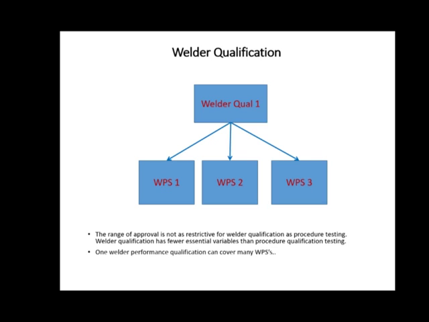If I have WPS number 1, which is a WPS using gas tungsten arc welding with, let's call it, carbon steel and 95% argon, 5% helium. WPS number 2 has stainless steel, let's call it ER309L, with 100% argon. And then WPS number 3 has, let's call it another carbon steel with, I'm going to pick something strange here, argon with 10% helium. Under the rules for WPSs, every time I change the percentage of the shielding gas, I have to change the WPS. It's an essential variable change. I have to change it.